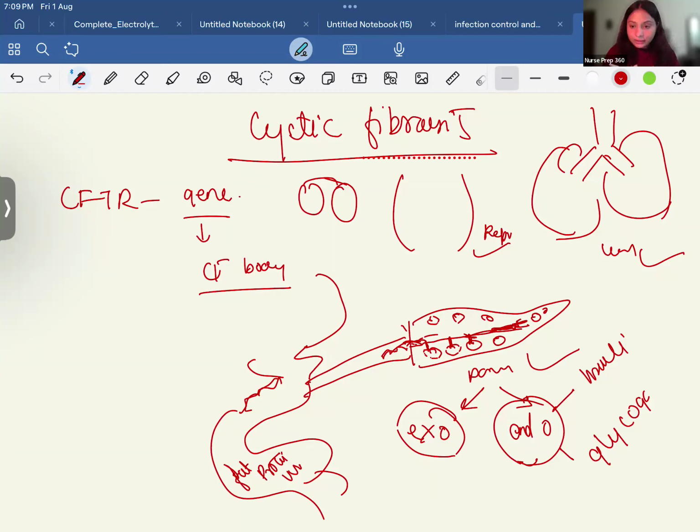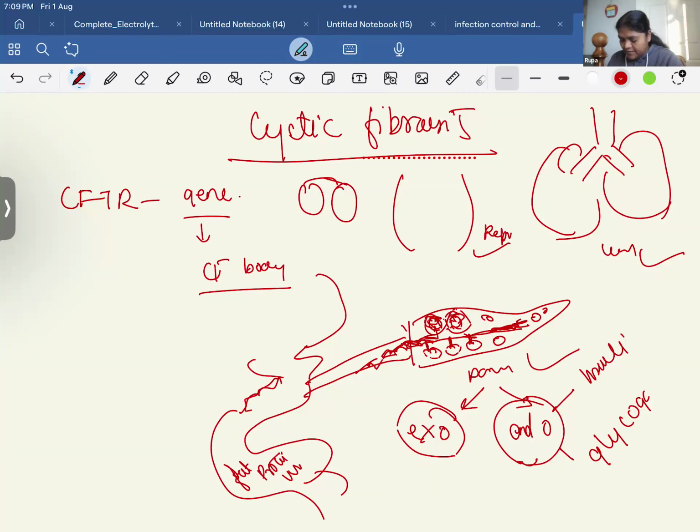Did you write all this down? Okay. Next, what will happen? Just understand one thing. Will there be accumulation of amylase, protease, and lipase in the pancreas? Because the pancreas is producing amylase and lipase, but the problem is in the pathway, so they will stay in your pancreas, yes or no?